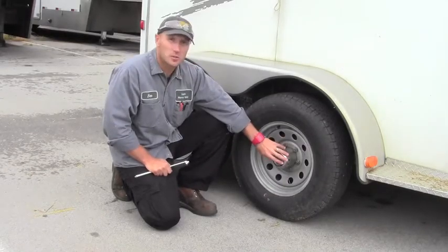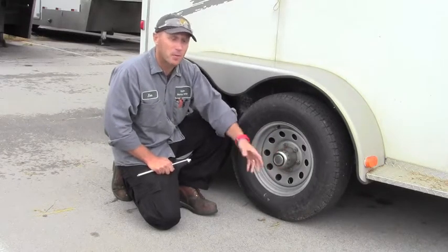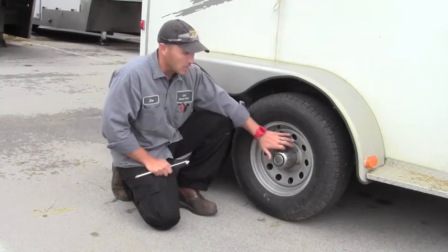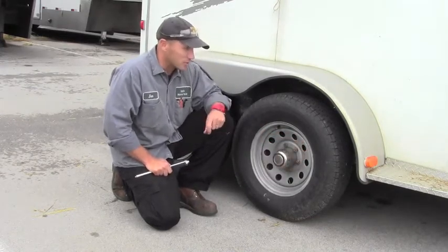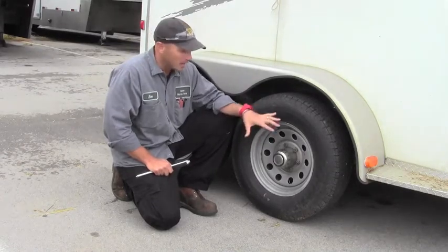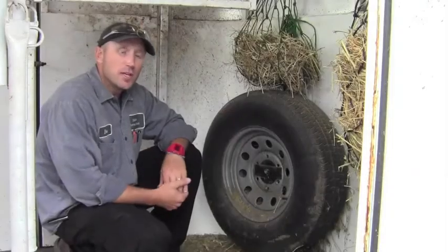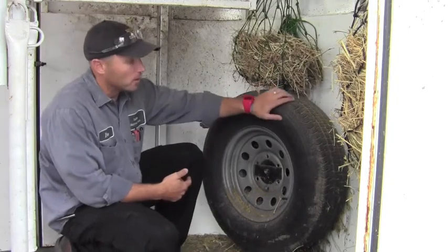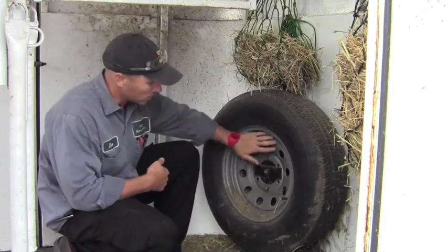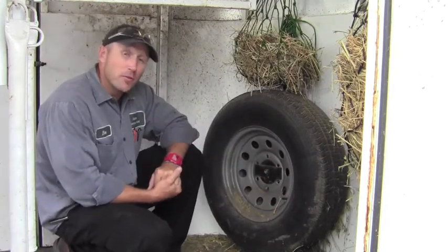Okay. This particular trailer has a decorative hubcap on there, and what it does is it protects that inner hubcap. Make sure that there's no indications, any grease leaking, any looseness, anything that just looks abnormal. You don't have to be a mechanic, but you have to be able to identify. So identify there's an issue and call your local shop. Same rules apply on our spare tire. We want to make sure we've got good tread, we don't have any damaged sidewall, wheels in good condition, and properly inflated. It doesn't do you a whole lot of good to have a flat spare tire.